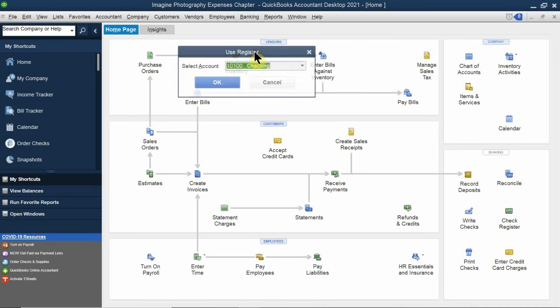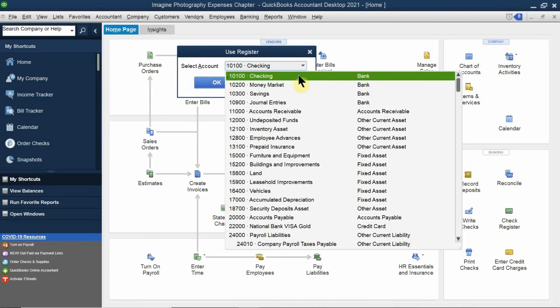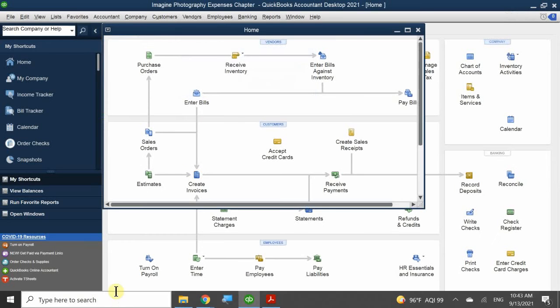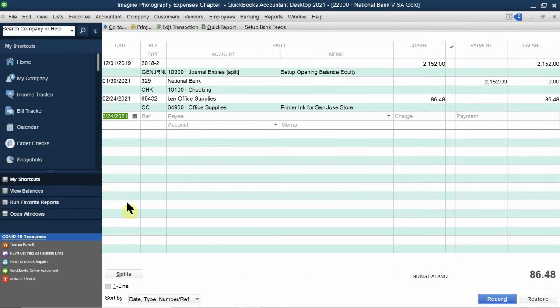You can use a drop down list to locate that National Bank Visa credit card, and click OK. And I'd be able to find my transaction this way.